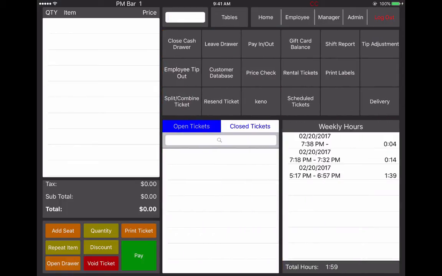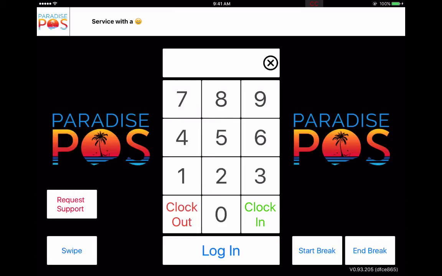And the drawers have been properly swapped. And that's how you're going to do it. You're going to transfer the tickets off the drawer so that you can close it for the AM bartender, and then you're going to open it for the PM bartender. The AM bartender is going to cash the rest of their tickets out and then bring that shift report to the PM bartender in order to be tipped out from the brand new drawer. And that's how that process is going to go, to keep all the drawers separated and keep a closer eye on your money.